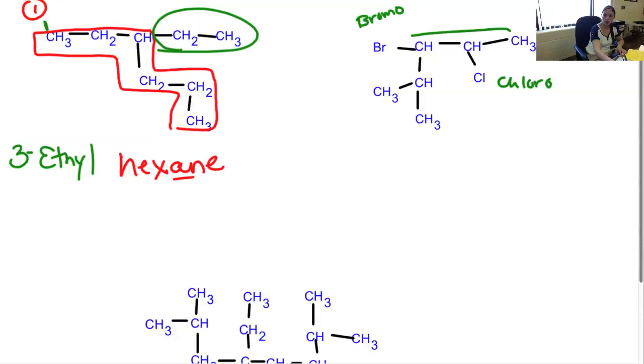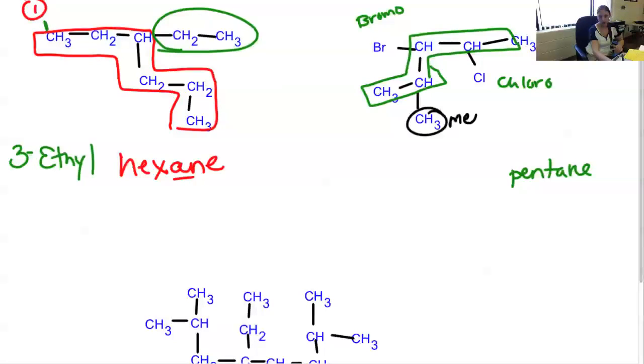Okay, so you should have found your longest chain, which was all the carbons, and it doesn't really matter which way you split. I split to the left, but it's not going to make a difference. It's going to be the same numbers either way. So I've got 1, 2, 3, 4, 5 carbons. So that should have been pentane. I've got all these substituents, which tend to go in alphabetical order. Well, B is definitely first. These are all methyl groups because they are 1 carbon off of my main chain. That one there is a methyl group because it is off the main chain.